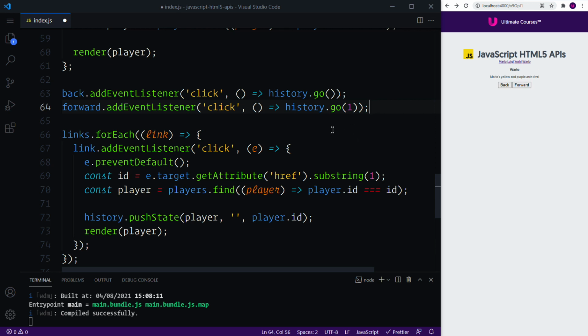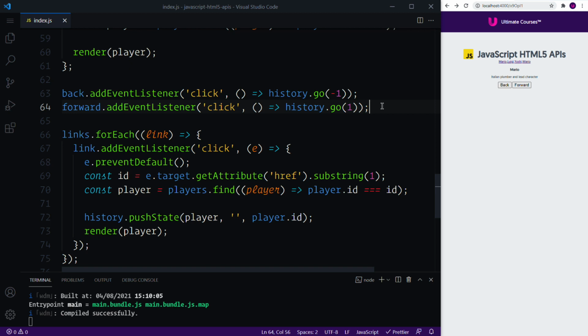So if we want to go forward, you can imagine this like a chess piece, for example. We want to just move once in our stack. If we want to go backwards, we then simply minus 1, so we go backwards in the stack. If we then save this out, we can then go forward, forward, forward. You can see the URLs changing and back, back, back. History.back and history.go -1 are the exact same. Similarly, history.forward and history.go with an argument of 1 are identical as well. Back and forward are simply just utilities that make this a little bit more readable, and it's completely up to you which you wish to adopt.